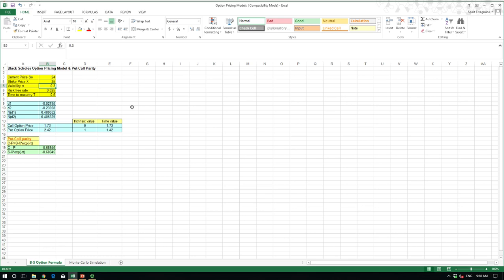What is volatility? Volatility is the standard deviation of stock return. And actually, we can look at past data of a stock and calculate the standard deviation of the stock return, let's say during the last 3 months, last year, last 5 years, and so on and so forth. Right? But in this equation, I want you to know that the volatility is not the past volatility. It should equal the future volatility.